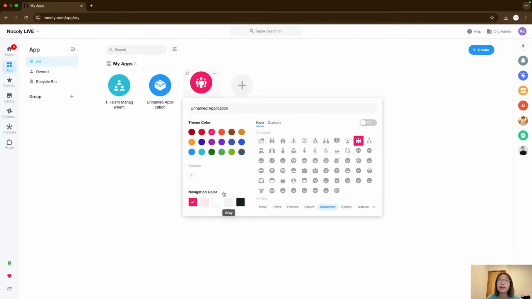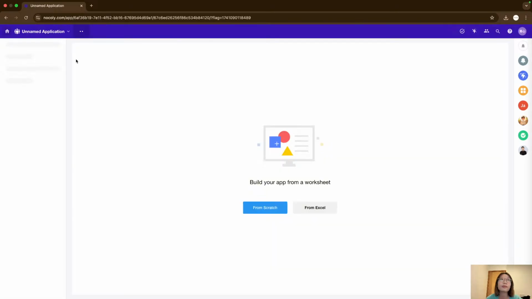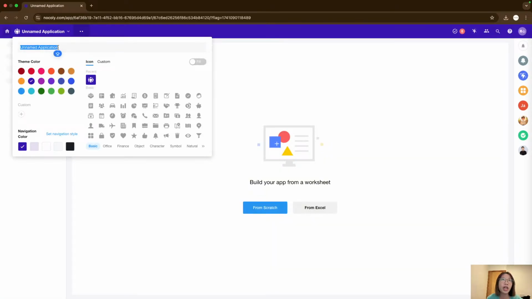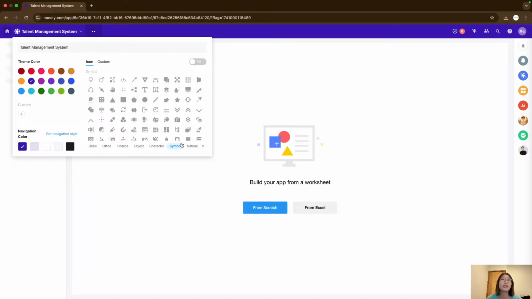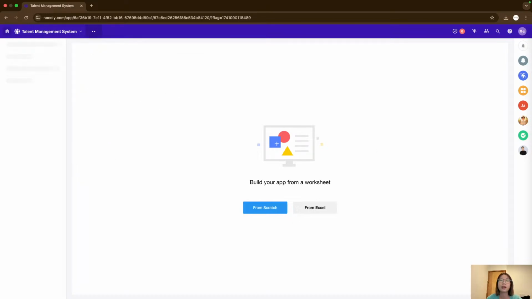Maybe this is great. And I will choose maybe purple as my theme color. And more importantly, I'm going to change the name of my application into Talent Management System.